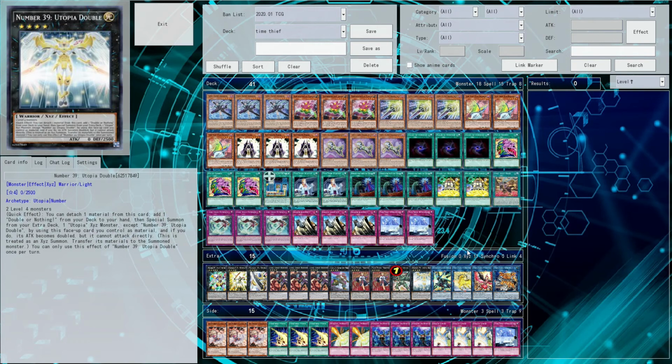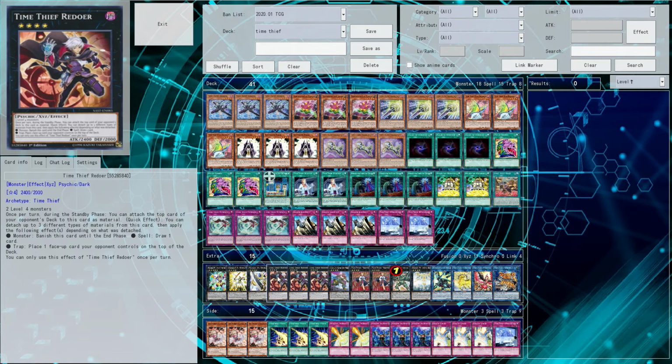Now onto the extra deck though, starting with Time Thief Redoer, the boss monster for Time Thieves. It is a rank 4 Psychic Dark with 2400 attack and 2000 defense, requires 2 level 4s. And once per turn, during the standby phase, it lets you attach the top card of your opponent's deck to it as material, and you can detach any amount of materials you want from it as quick effects to activate a variety of effects. If you detach a spell, you draw a card. If you detach a trap, you place 1 card your opponent controls on top of the deck. And if you detach a monster, this is banished till the end phase.